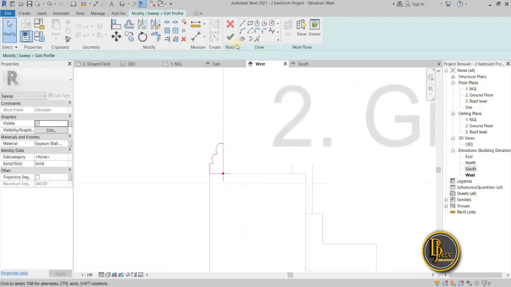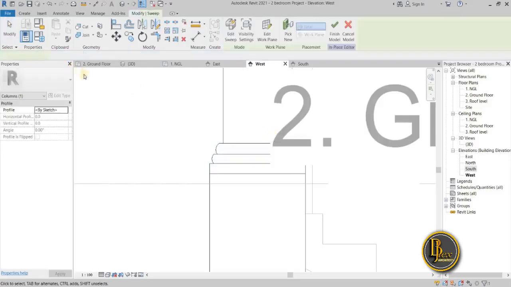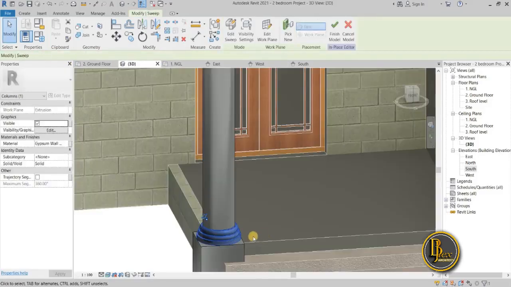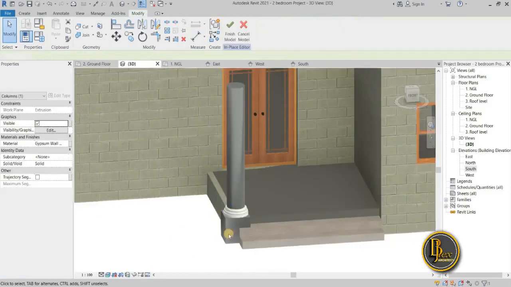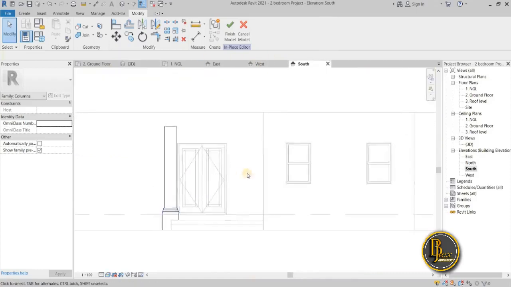Okay, this looks better. It has more edges. Let's see how it looks. If you go to your 3D view, okay, let's see how it looks. I think this looks good for me. It looks better than the first one. Okay, this looks way better than the first one.